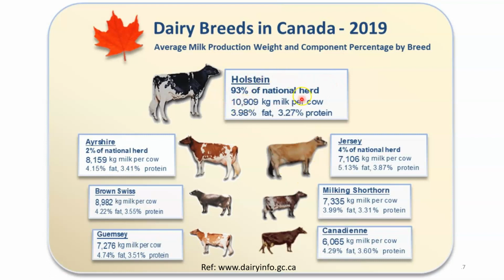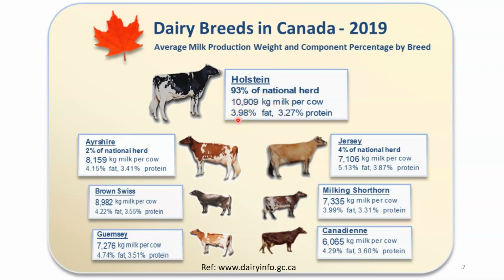So the take-home message from what I'm trying to show you in the next few slides is that there is no set value. All these figures depend on the breeds, so you see they are different for each breed. Holstein lactation yield, this is in Canada. This is not old information, it is relatively new information. Almost 11,000 kilos. Jersey is 7,000. Shorthorn, Guernsey, Brown Swiss, Ayrshire. So that's the lactation yield.